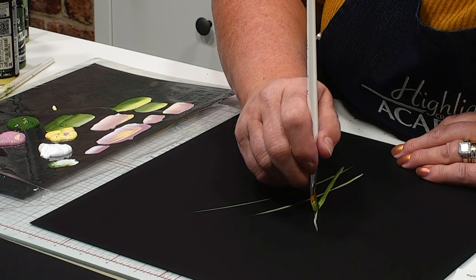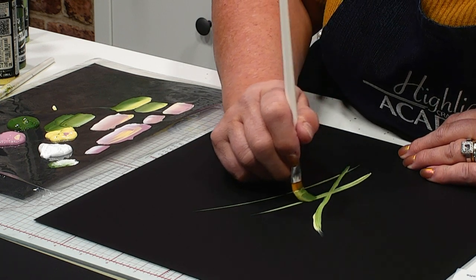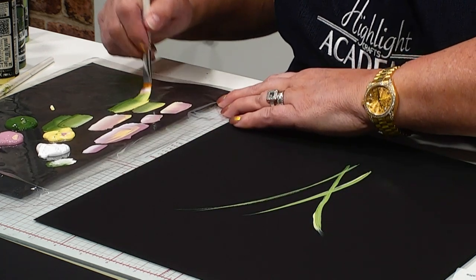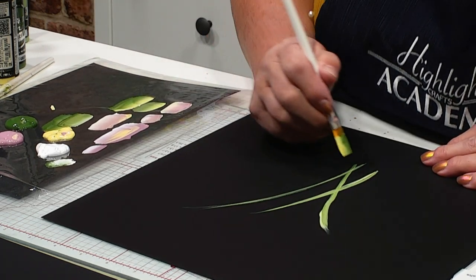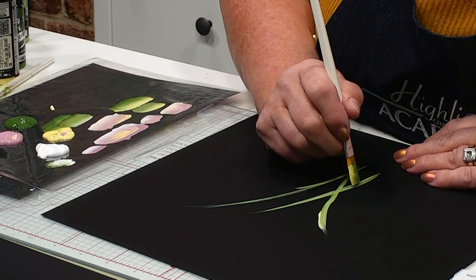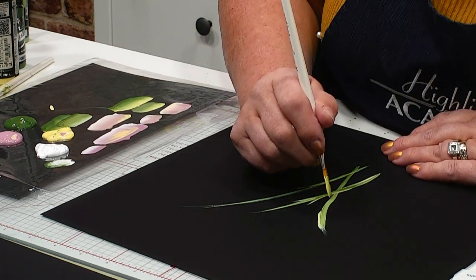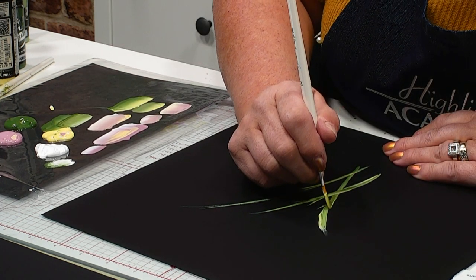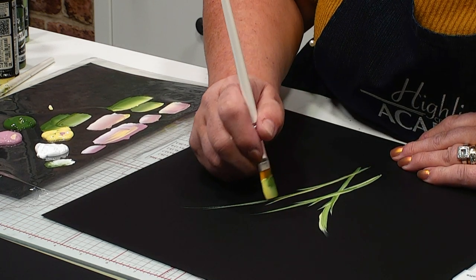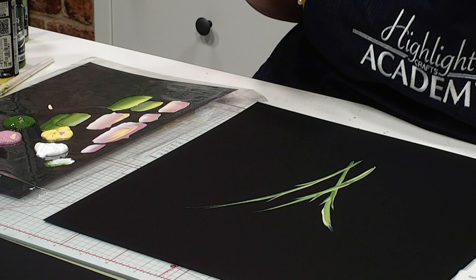Just doing this a little bit thicker. And as I get towards the top, I'm making it a bit thicker still. And the same with this one and with that one. Not worrying that the stems have run out of a little bit of paint, but what I am going to do is come up and put some detail in them. So these are like our little thorns. We're just going to put these in. I've got a little wobble there, so we might as well have a couple there too. And I'm just going to come up here. We'll put that one in there. Okay, so I've got some places to put some buds and some actual detail.